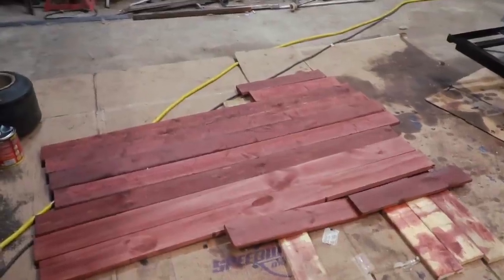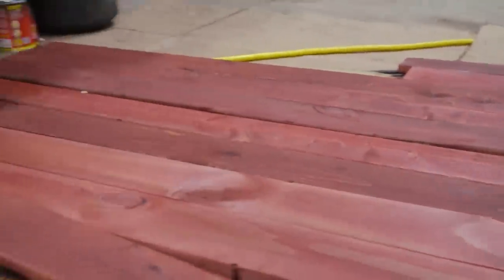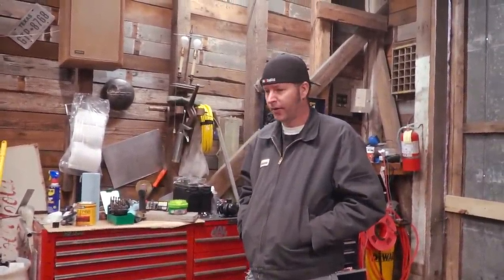So we let the stain sit overnight, and it is looking good. It's gonna look awesome on this trailer. I think so. It's gonna really pop, especially when we add the chrome strips. They're still a little bit wet, but we're gonna put it together anyway. It'll be fine. It'll dry on the trailer just as good as on the ground. Let's do it.